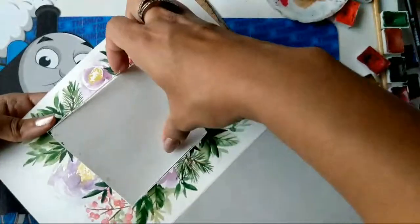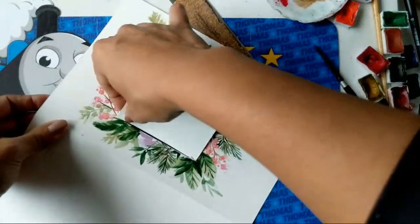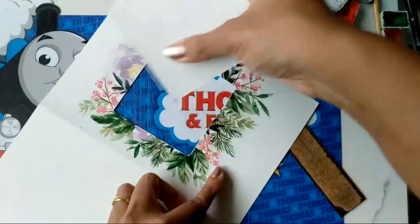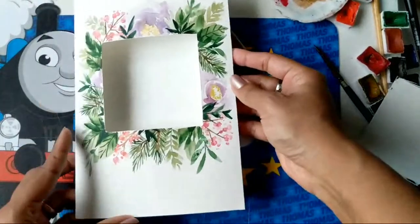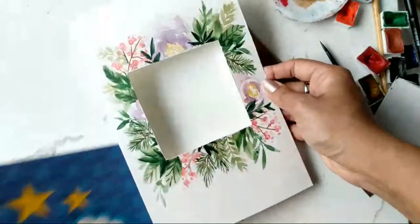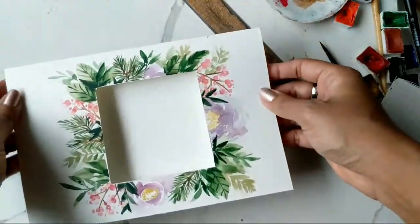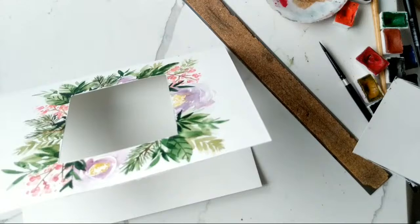Okay. All right, let's see this. All right, and here we are. So this is what it looks like. And if you were to use this to present someone with a photograph you took of them for Christmas or something, this is something that they could probably frame with their photograph on the inside. Let me see if I have a picture handy that we can put in and see what it looks like.